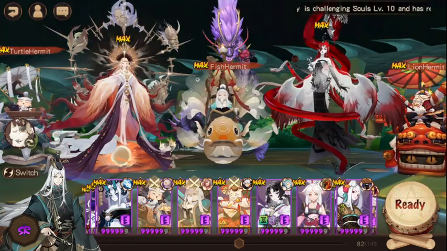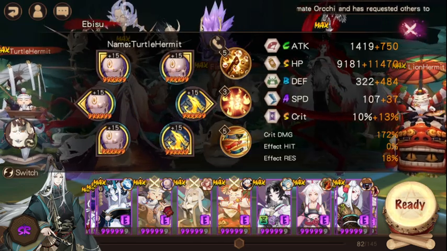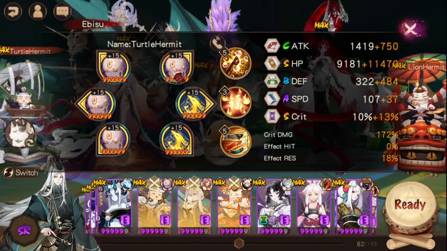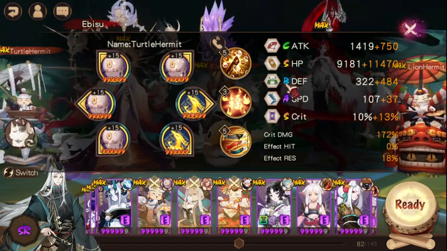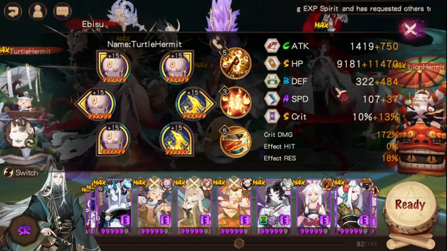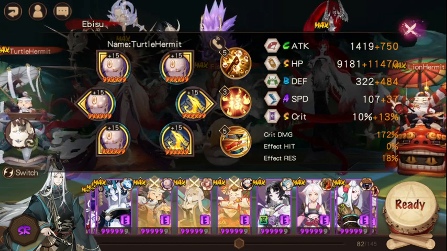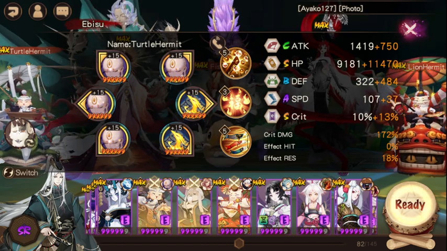Now, starting off with the Turtle Hermit over here, we have this grade 5, fully skilled up, and he's hooked up with a Jizo build, because those who know me know I love a Jizo build. He's got a little bit of attack too, so he can just give someone a good little whack with the fan. Mostly HP, because he's a healer. He needs his HP. Defense, because you want him staying on the field for a while. Speed, so he can definitely keep that banner out there much faster.